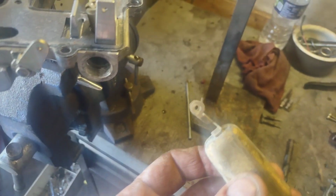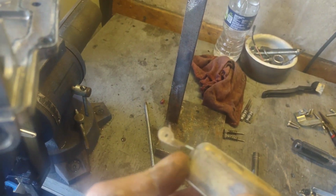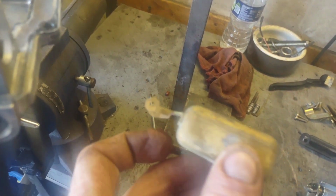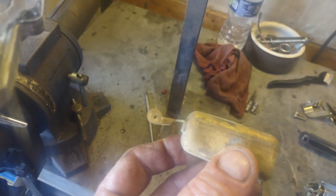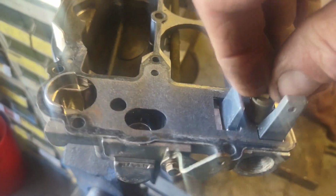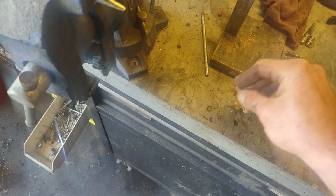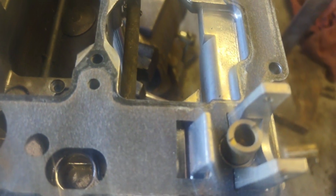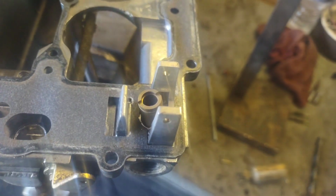If you look at it, I'm going to have to put you on a tripod at some point. But you're going to want to make your bend for your float height right here. You grab back here with something and make a little bend, and remember it's going to measure a lot different out here. While I have this float out, I'm also going to pull the needle out and inspect it. That looks good, still pliable. Sorry about the reflection, I don't know what's going on with that. Probably got grease on the camera. We'll set that down, and before I put everything back together, I'm going to blow some carburetor cleaner through both of them and make sure those passages are clear.